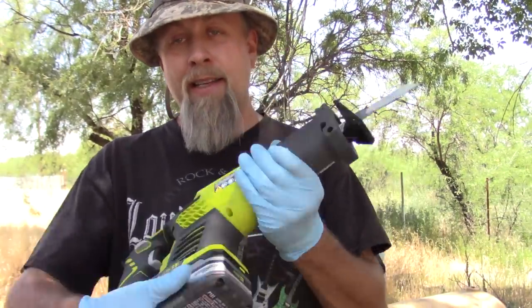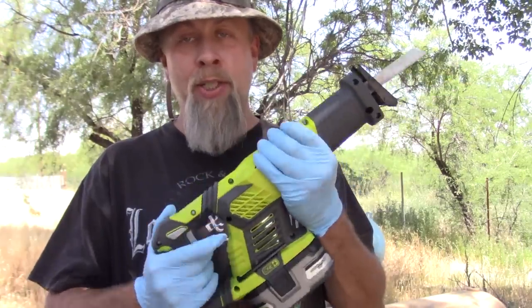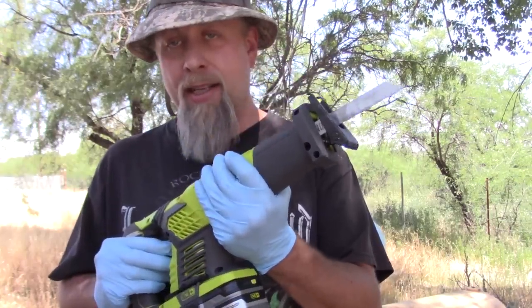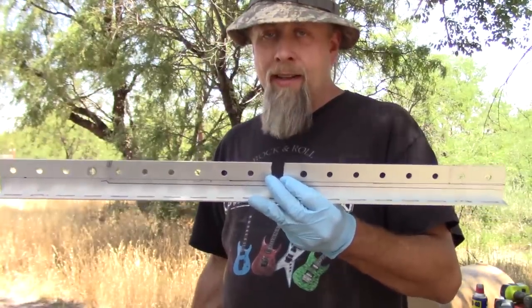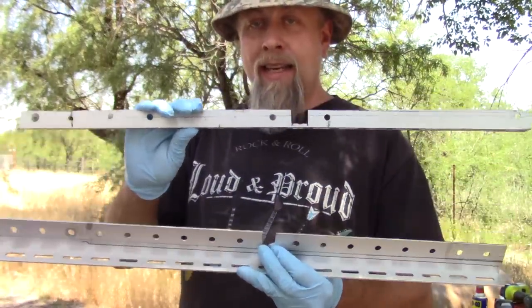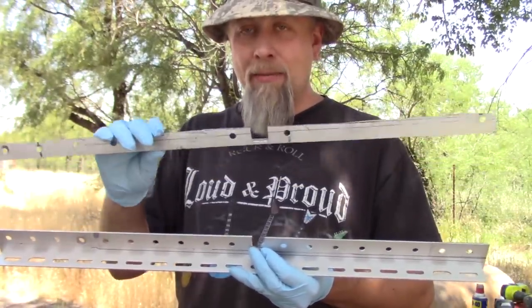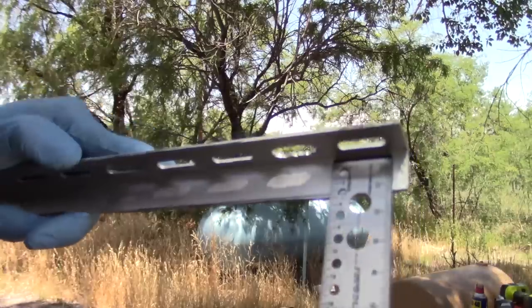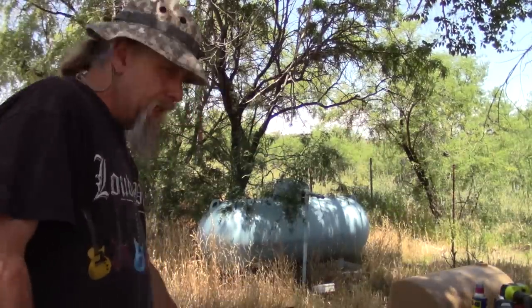I said yesterday I was using a jigsaw — that didn't work out too well so I borrowed Heidi's. She got a brand new Ryobi kit with a nice heavy duty metal blade, and I've been using this to cut the aluminum brackets. It works quite well, just a little sloppy — I can't get perfect straight lines but it's close enough. This is way too high; I need to make this piece into this piece. It took me quite a long time because I was breaking saw blades and trying to figure out the measurements and drill all these extra holes. I got it figured out now — I'm making marks at 12 millimeters so I can reproduce the finished piece.